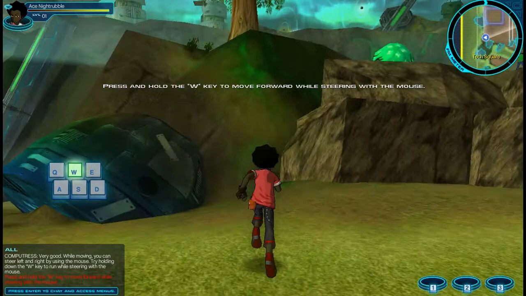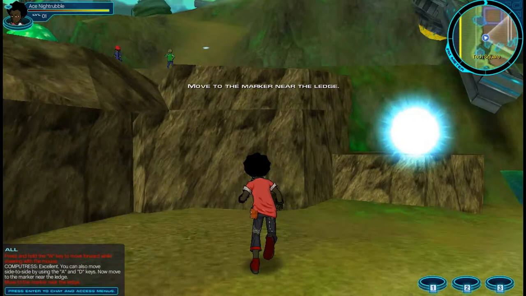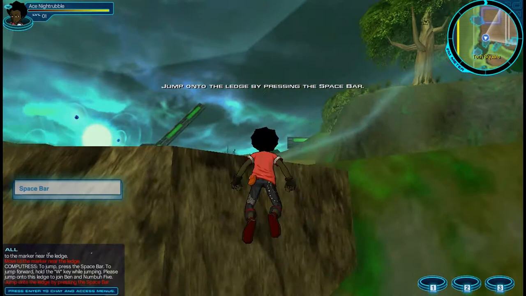Try holding down the... Excellent. You can also move side to side by... To jump, press the space bar. To jump forward, hold the W key while jumping. Please jump onto this ledge to join Ben and number five.